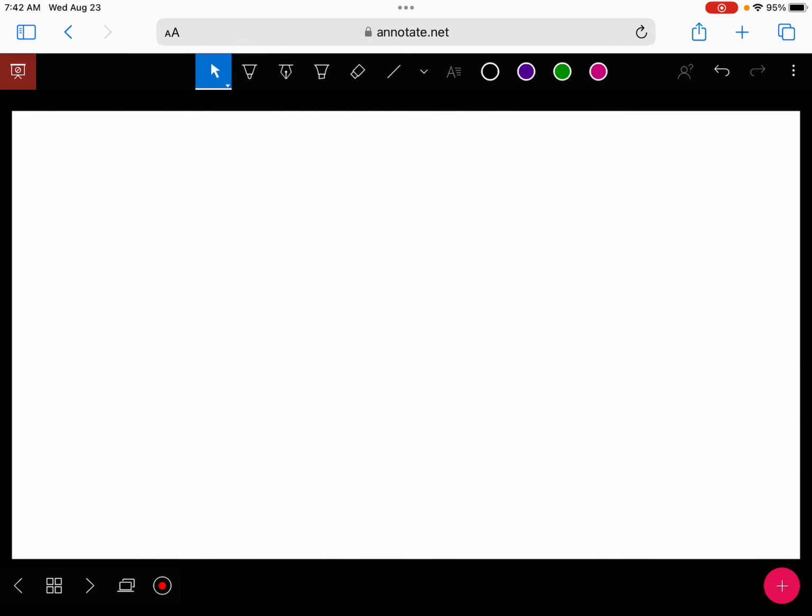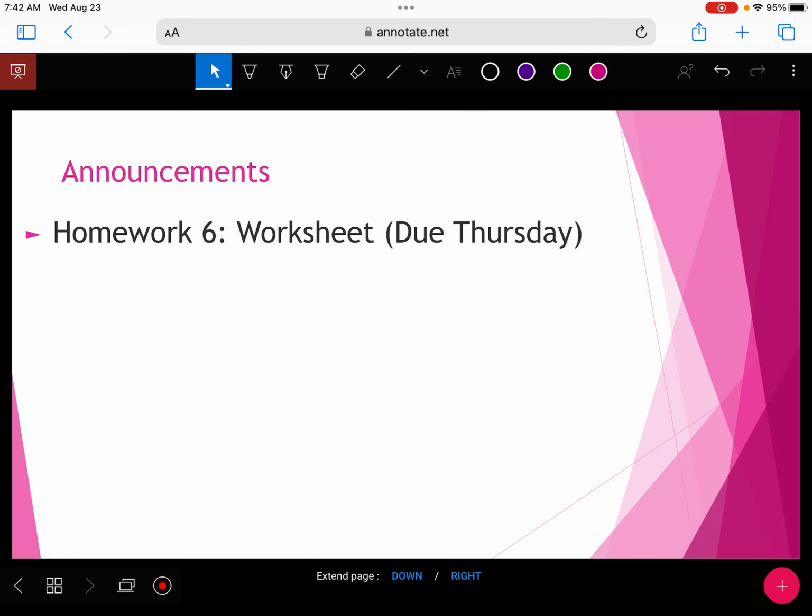Okay? There are 2 absolute value problems on homework 6. It's the same worksheet from yesterday. I believe it's 4 and 5 on the back are absolute values. You're just going to pick x's, simplify it, plot your points. Get me to the point where you have found the bottom of the V.